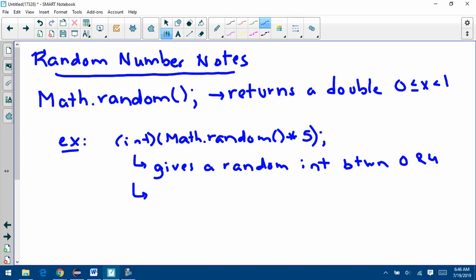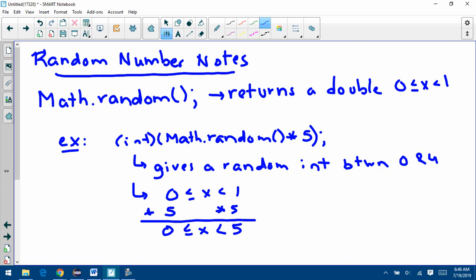The way I knew that is because originally math.random gives me a number between 0, including 0, and 1, but not including 1. If I multiply by 5, mathematically that's going to give me a number from 0, because 0 times 5 is 0, less than or equal to x, strictly less than 5. The key is that the way the method's written, it's not equal to 5. So I can't get 5.